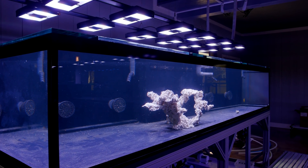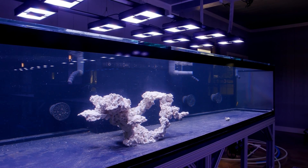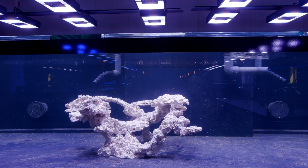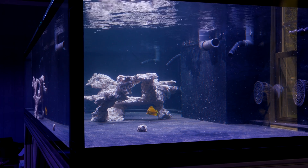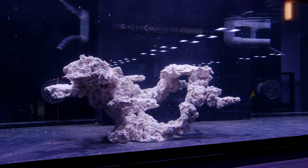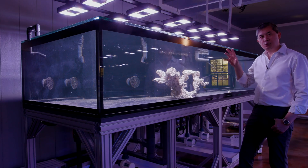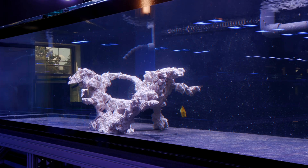This tank has been running for months with water going through it, but the lights have been off the whole time. When we finally kicked the lights on and put in the aquascape, it was covered — absolutely every square inch — with pineapple sponges. We dislodged all those. I'm really excited to finish the aquascape now that we have the correct glue to make the process go a lot quicker. This is the very first aquascape we worked on; it fills the space nicely but it's going to take about four times as many pieces to fill out the full space.